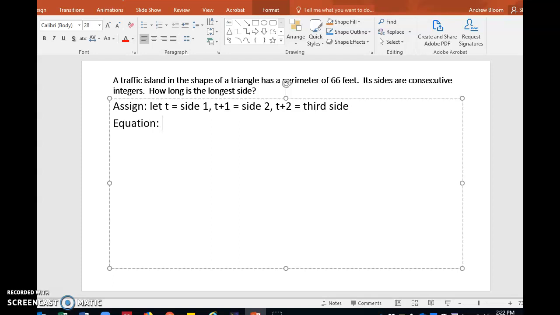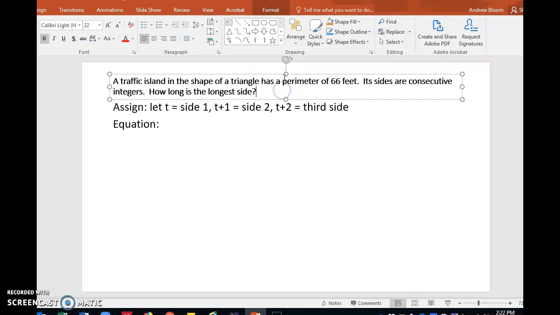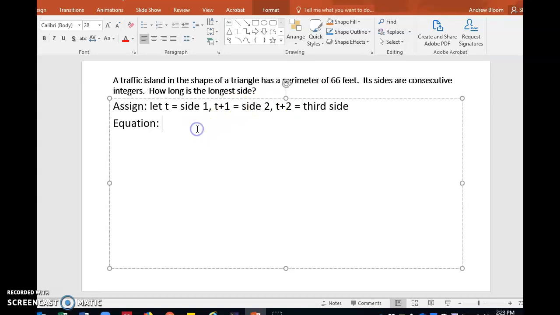Our equation, this one's a little bit different, right? We don't have that relationship. We have the word perimeter. So it's important that we start to recognize what perimeter means. Where you have to be careful is a lot of times what I see is students who believe that perimeter is 2 times the length plus 2 times the width, which is the formula for the perimeter of a rectangle, but isn't perimeter. Perimeter you should think of as just being the distance around the outside of an object. So in this case, the distance around the outside of the traffic island.